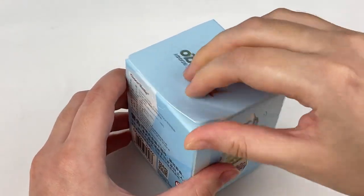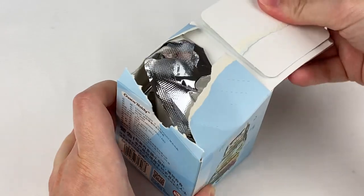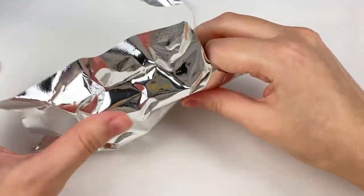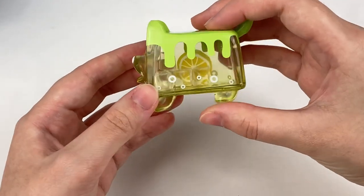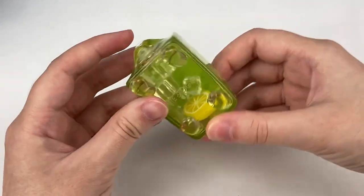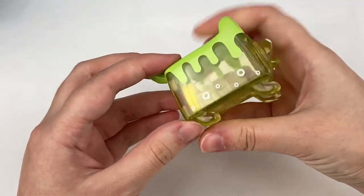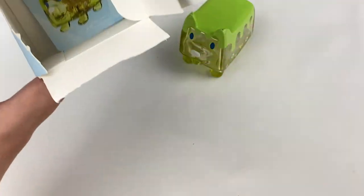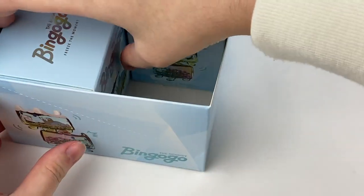Let's open up the first one. Ready — one, two, three! We got a lemon one, this one is so cute. It has a lemon charm and some little ice cube blocks on the inside — that is too cute. It says 'the doggy' on the bottom, and it has a green paint on the top. It's a shaker charm. Let's grab the card — here is the card for the first one.